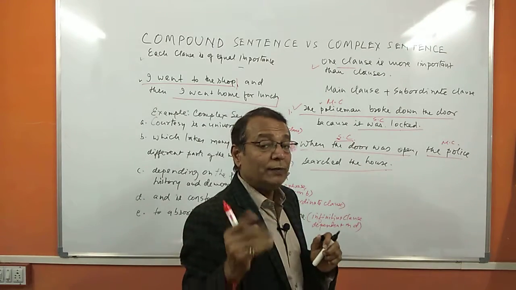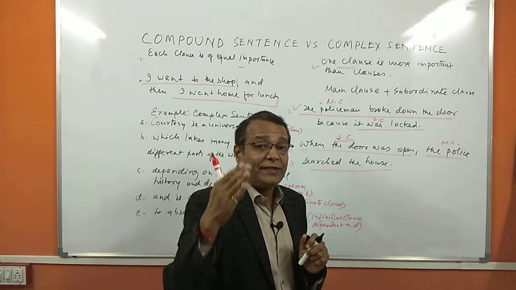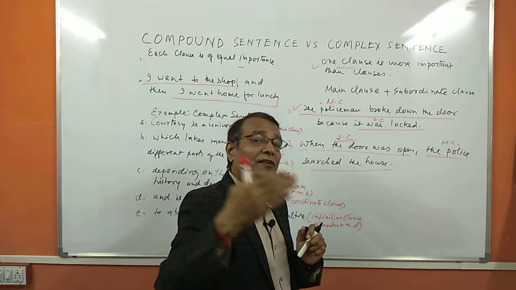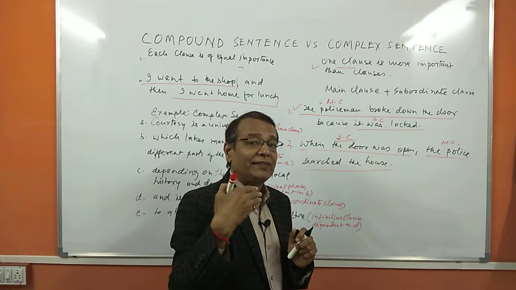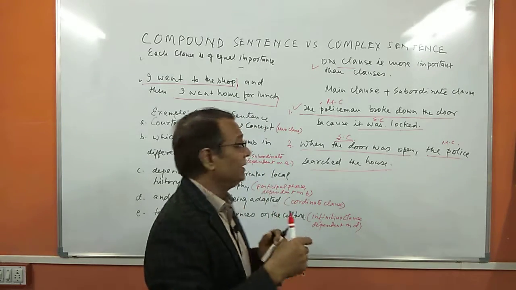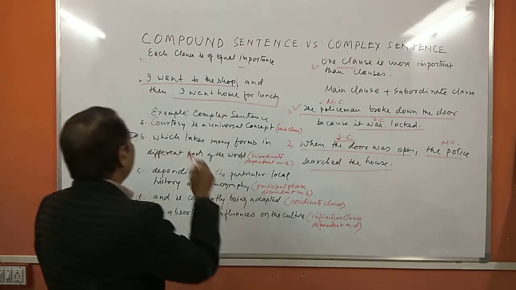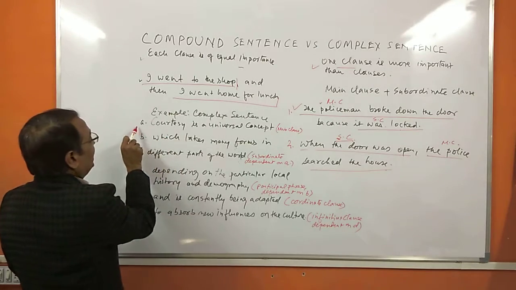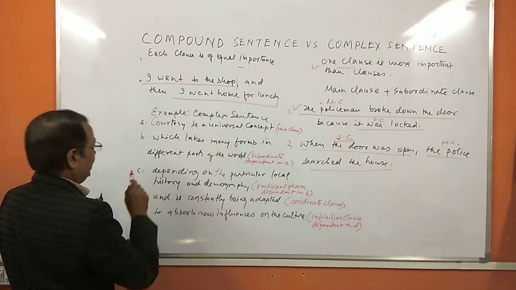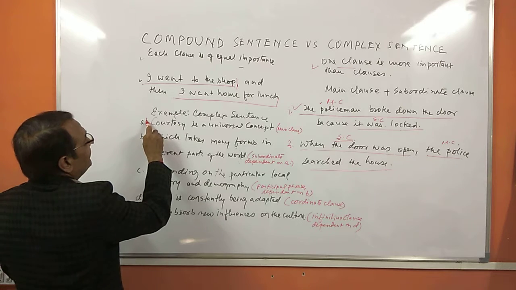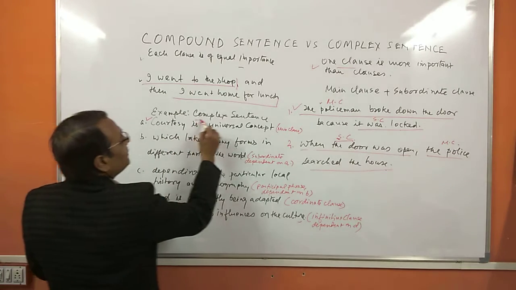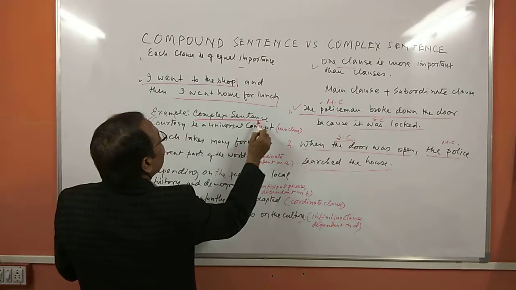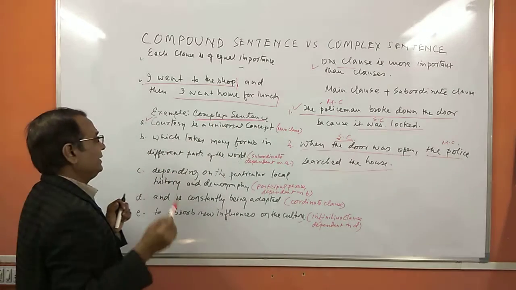Okay, now I'm moving to a sentence that is a bit longer, but you will understand what a complex sentence is. That's very easy to understand. I have divided a sentence into 5 parts: A, B, C, D, E, right? But this sentence starts here and ends here. This is a pure complex sentence example. You will understand what a complex sentence is, right?